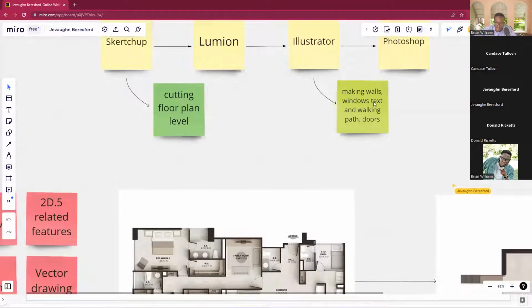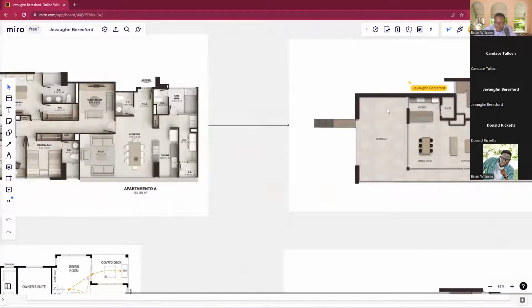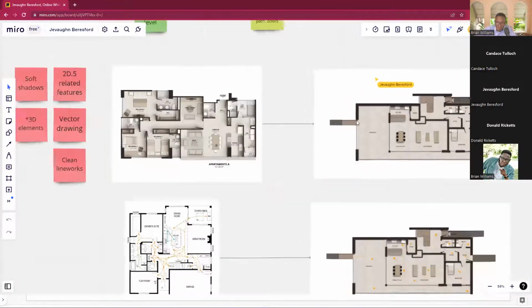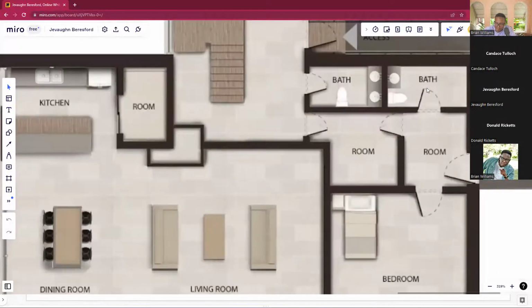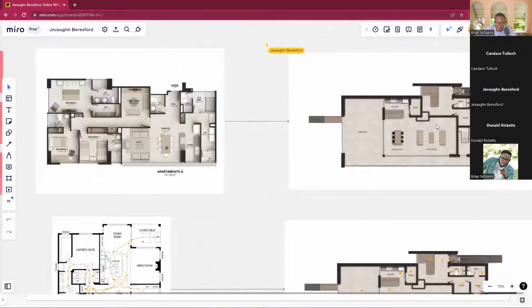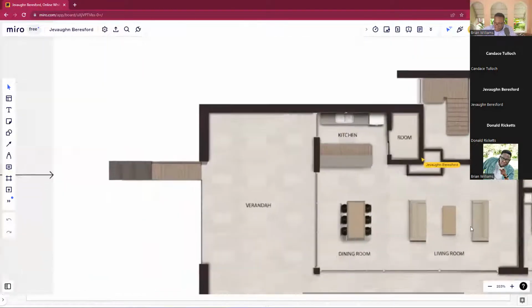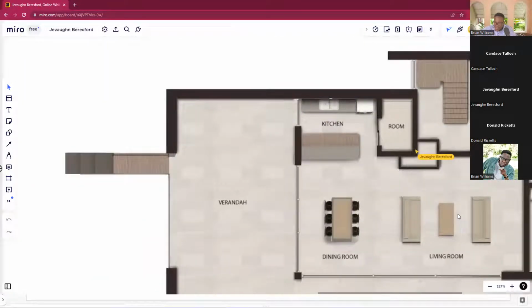Right, you made it a pattern. Yeah. And then from there I made the walls, and I made my own windows and doors, also showing the door swings. Yeah, I see that. Then I went over to Photoshop to put in the shadows for the walls, because the shadows from Lumion weren't showing enough.